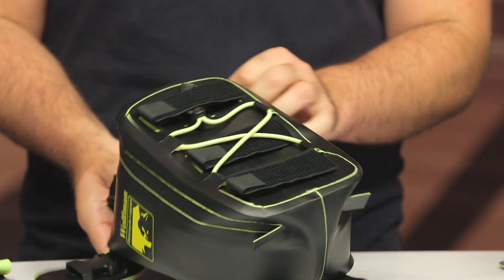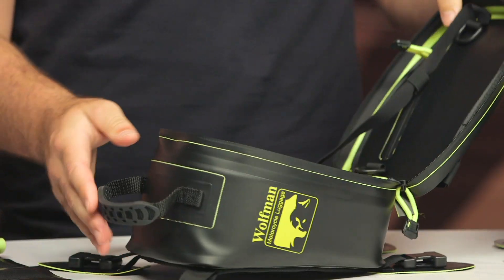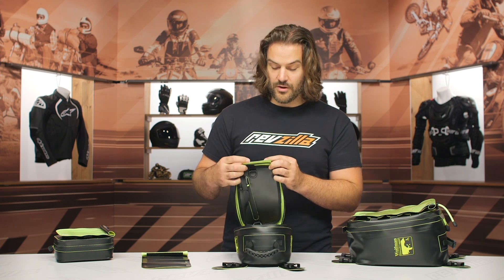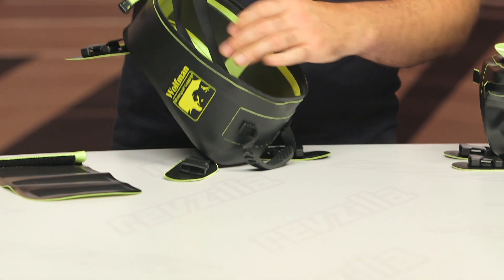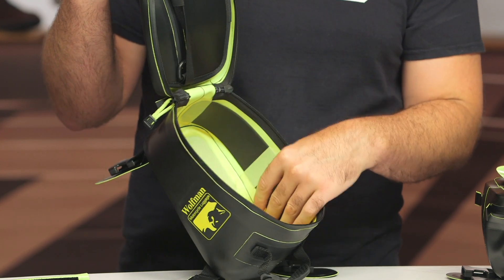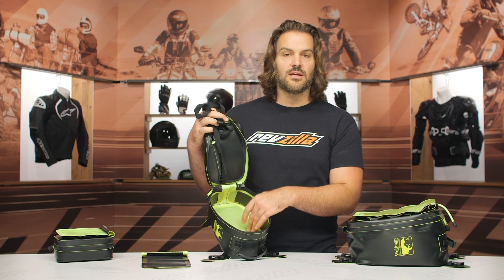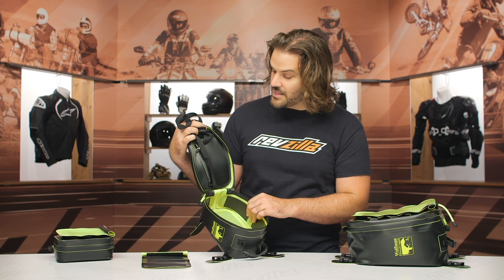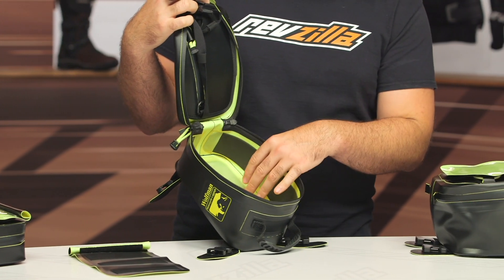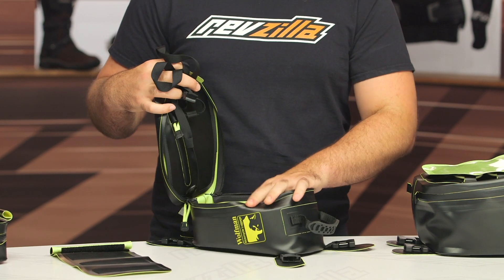The big note here is the redesign for the material. With it being waterproof now, you are going to get water-resistant YKK zips, and you're going to have a little flap that comes down on top, as well as a grab handle at the front which flips over the front of it. You are now going to have contrasting yellow on the inside, which is the same across all bags — it just makes it really easy to see what items you have in the bag. There is also a plastic strip that runs around the inside to hold a semi-rigid shape.